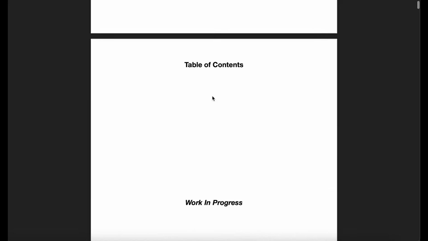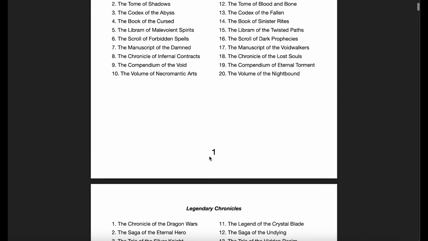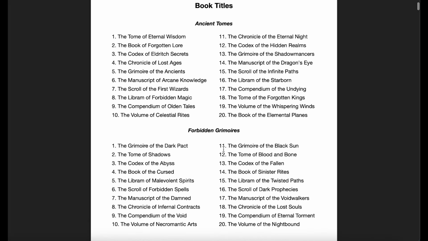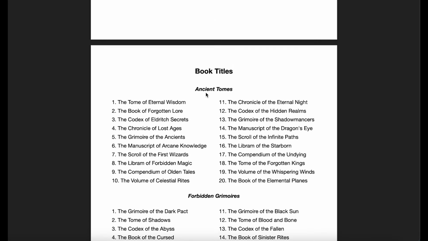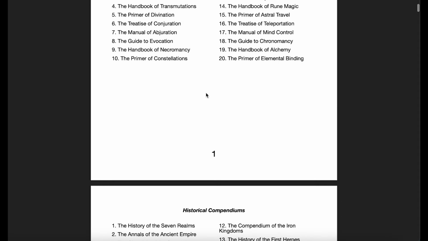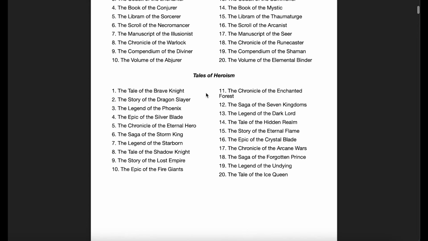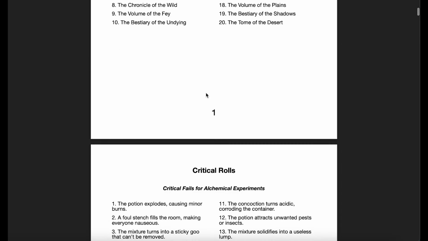Before I go further, the table of contents is a work in progress because I'm still adding to this document, and I don't want to even write the page numbers, I'll show you. All of them are page one because I'm going to be making a lot of corrections and adding a lot of stuff. So we start with book titles. Normally you get a lot of that. I'll scroll through so you can see some things. I'll scroll pretty quickly because there's a lot.